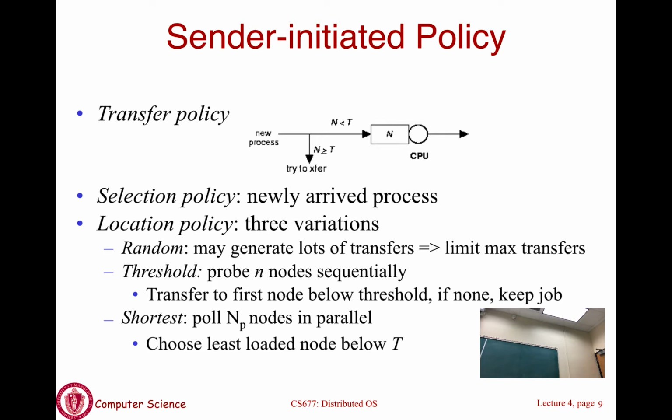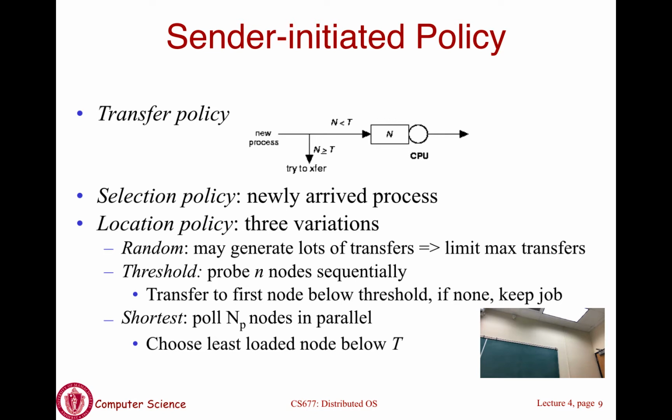Or you could say I am going to poll the nodes sequentially. So I go to node 1 saying what's your load. Is it above or below T? If it's below T, I say, okay, you take the job. If it's above T, you move to the next one. So you are going to sequentially poll all of them until you find one machine that has a load less than the threshold. That machine is not loaded by definition, its load is less than the threshold, and it can take this job, and you give it. So you are doing sequential polling. Not the best thing to do, because if you have lots of machines, you are going to keep polling sequentially, but that's one way.